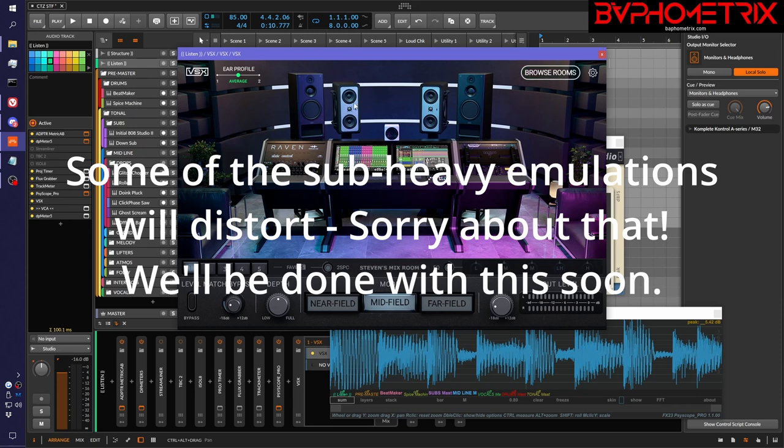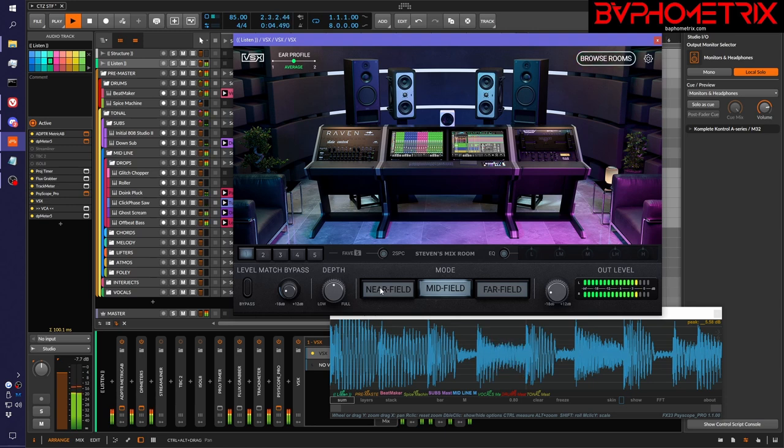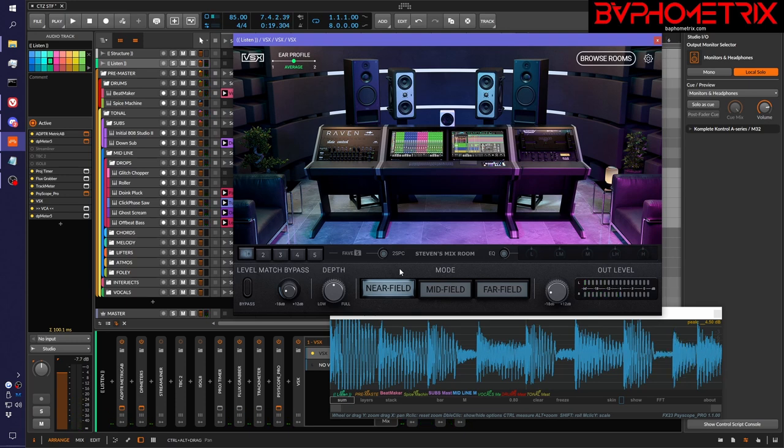We're going to start in these Barefoot midfields, and then I'm going to switch to this Avantone cube just to show you what's happening when we go from stereo to mono in this kind of mix checking emulation. So hopefully you hear the problem, right?